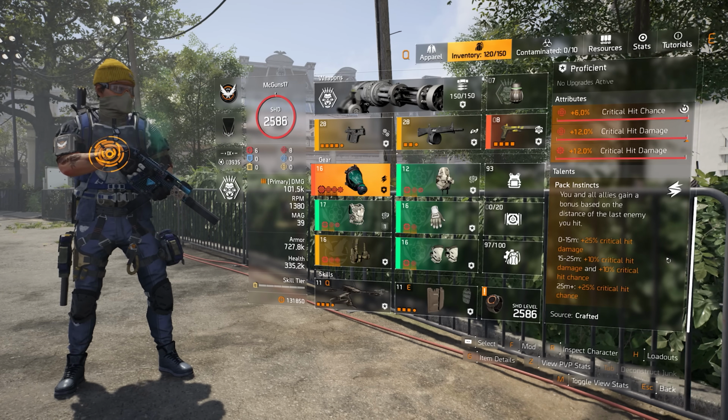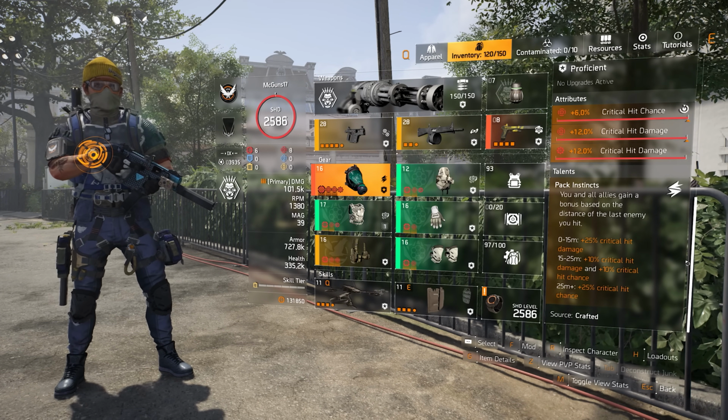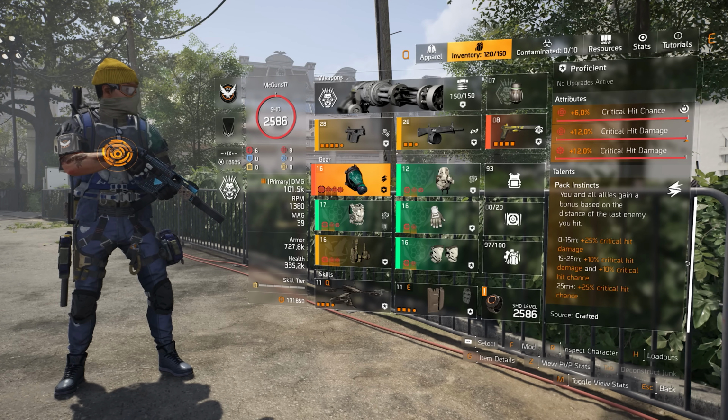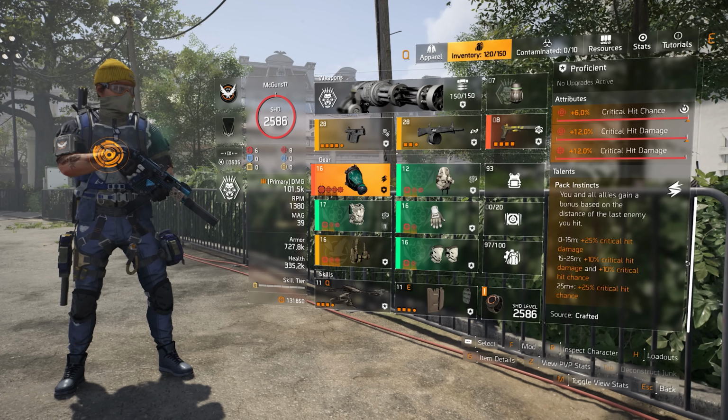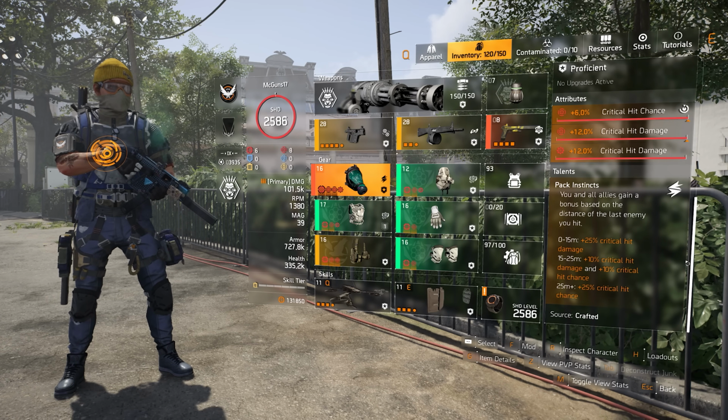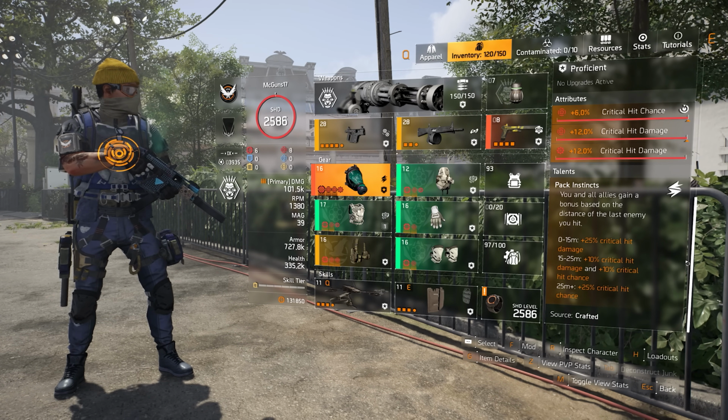This talent will give you a 25% crit hit damage from 0 to 15 meters, and then from 15 to 25 meters you gain a 10% crit hit chance, and then last but not least, from 25 meters and beyond you get a 25% crit hit chance.